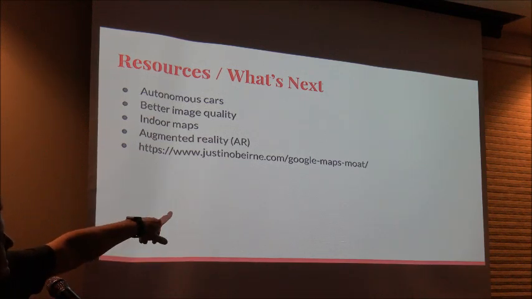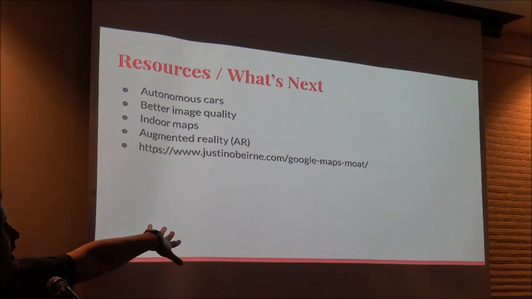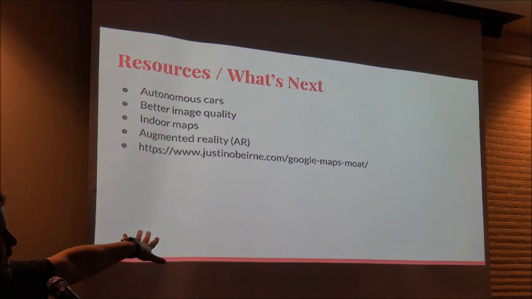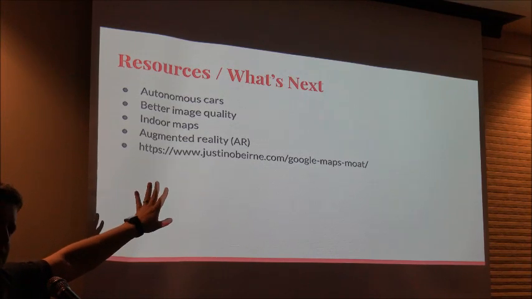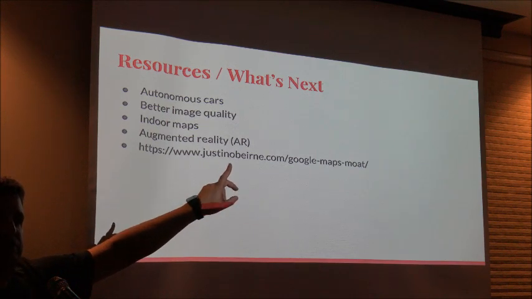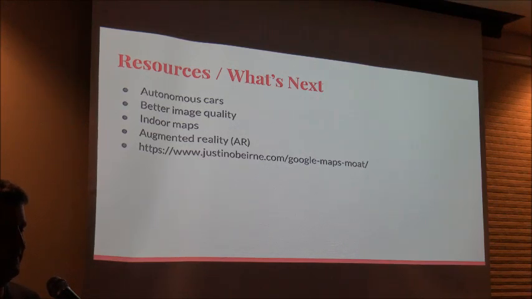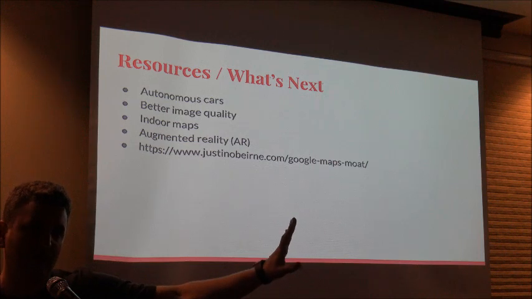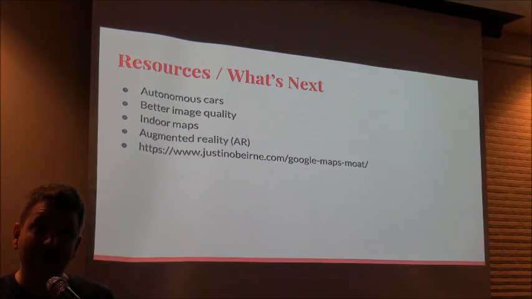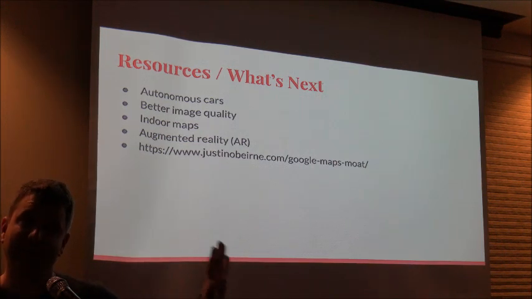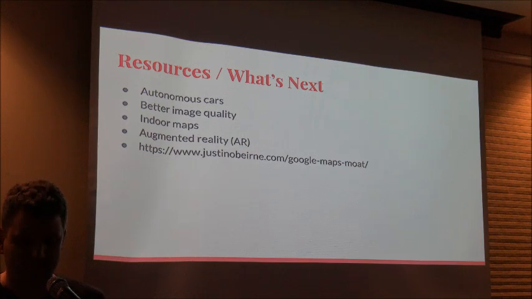And then that is a link to a blog post that I just think is really interesting. I'll put it up again at the end. It's a blog post that compares Google Maps to Apple Maps. Most of Apple's data comes from the navigation company TomTom. It's probably their only customer at this point in time. And Apple's changing that as well. But seeing the comparison of how far along Google is compared to Apple, due to the sheer amount of data that Google has, is pretty impressive.